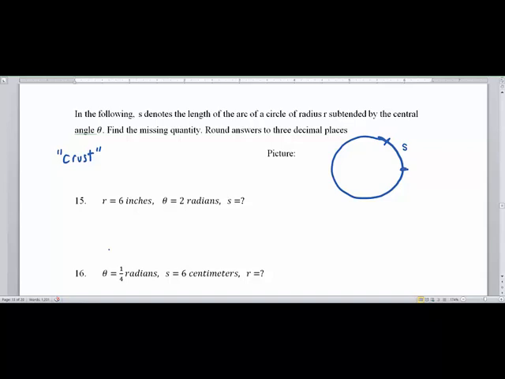And then let's unpack the rest of this, because S denotes the length of the crust of radius r. Okay, so we're on this circle with radius r, so here's radius r, which also happens to be this distance here as well, because we're traveling from the circle, subtended by the central angle theta. Subtended is another way of saying created by this, and the book is going to use the letter T here, although theta starts with the letter T, so you can interchange those. So that's what this means.